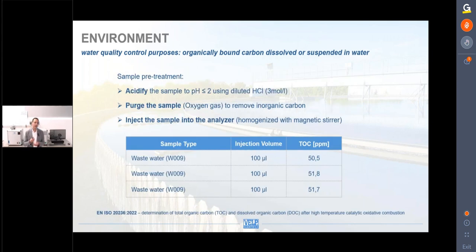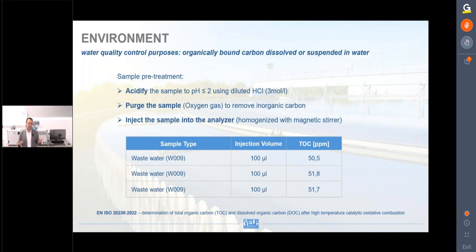Here, we reported a last example of a wastewater directly measured by directly injecting the sample in the combustion zone. So we injected about 100 microliters and we obtained a very nice repeatability of TOC of a sample that has 50 ppm of TOC.